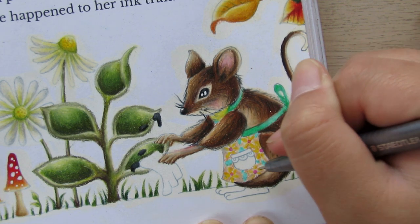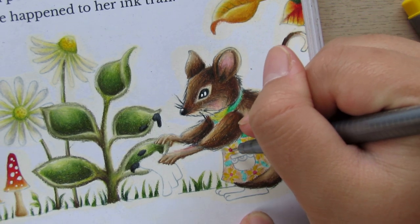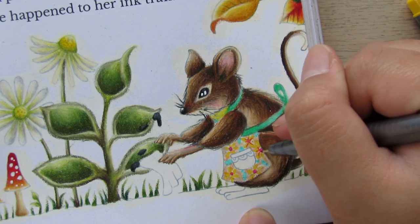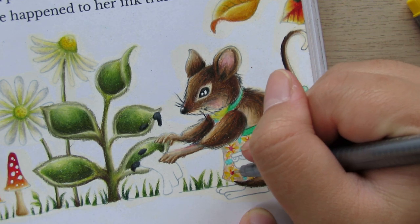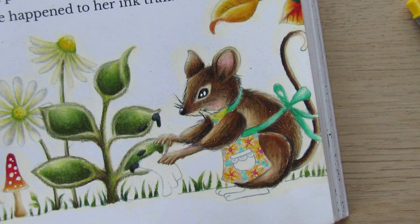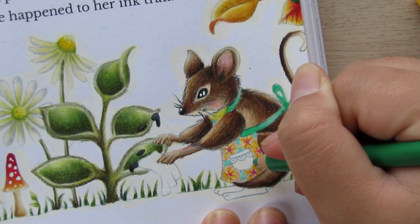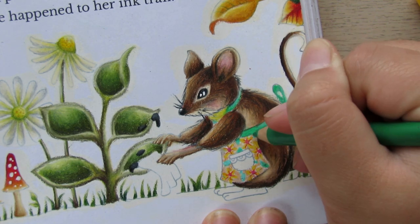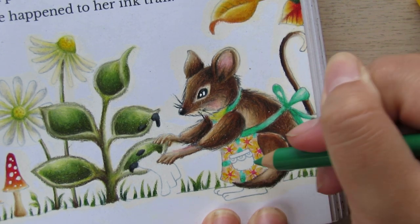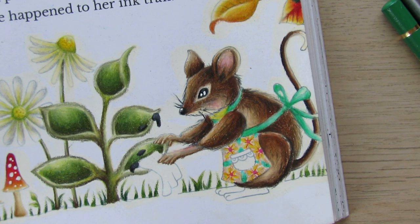If you have the darker yellow, probably a little bit better choice for this. I'm going to use the pink again, bring it back, and then we do this. Just add a little bit of texture. There you go. Now for this leaf, I'm going to use an emerald green, just adding in a little bit of color at the end of each leaf to define that it is a leaf. And that is pretty much it for the apron.